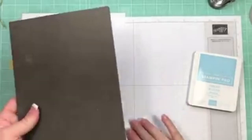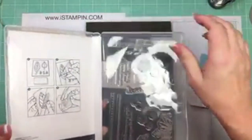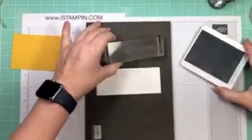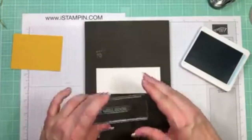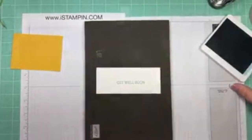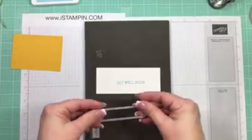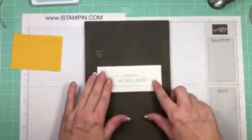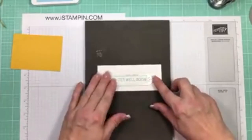These are photopolymer, so it makes it really easy to see where you're stamping. So I've got my greeting right here, Get Well Soon, and I'm going to ink this up in Balmy Blue. Okay, that's just going to go right here, get it straight. And then one of the die cuts is this really pretty label right here. So I'm going to die cut that out, and I'm going to make sure that this little decorative piece is close to the end, because I'm going to be chopping off the left side.